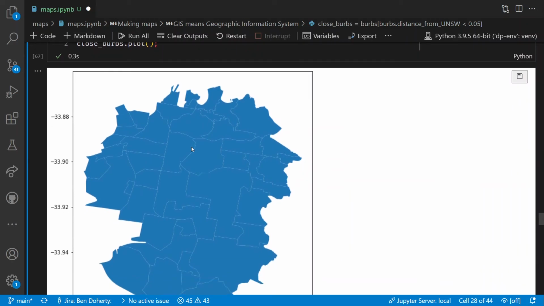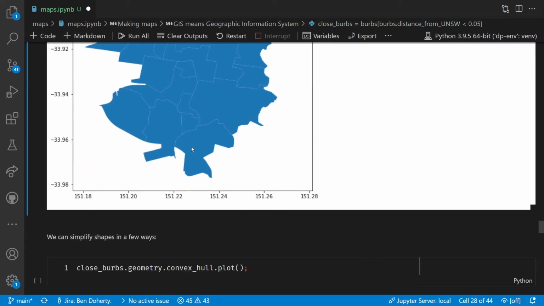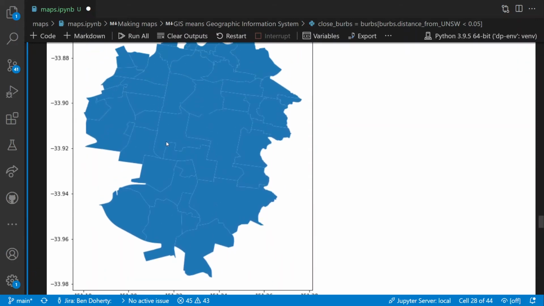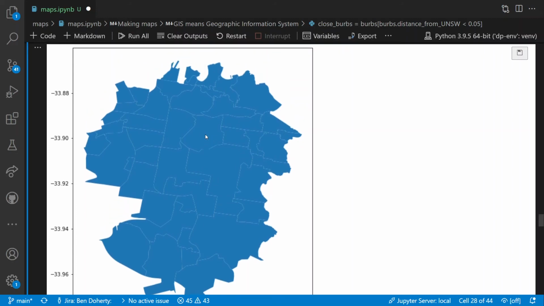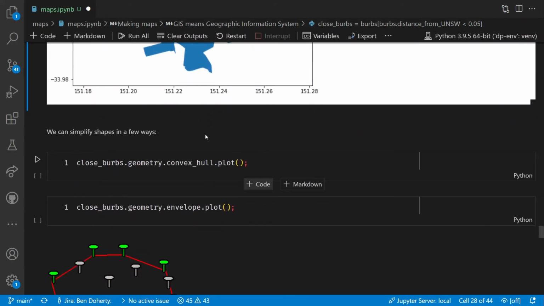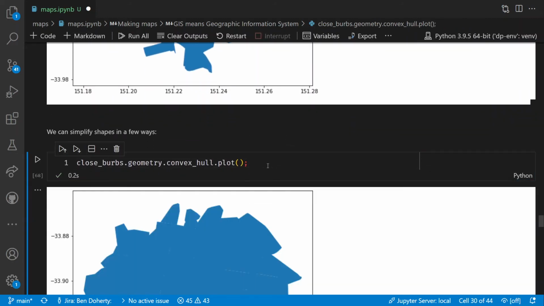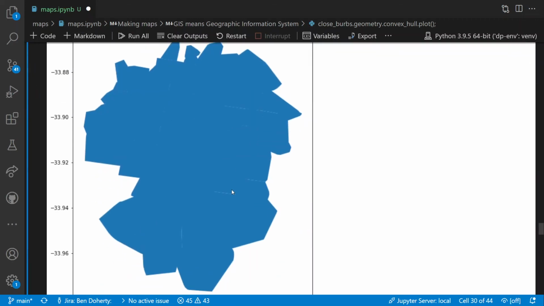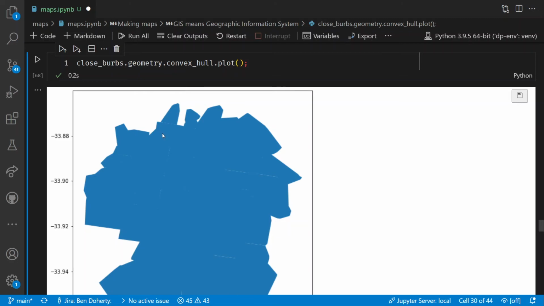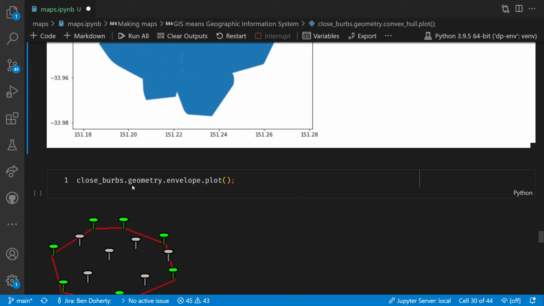And we can represent those things in a few ways. If we want to represent the complicated suburb boundaries, we can just plot them, or we can go a little bit harder and say, okay, give me the convex hulls, which is like putting an elastic band around something. So you can see there's no inside corners to any individual thing.